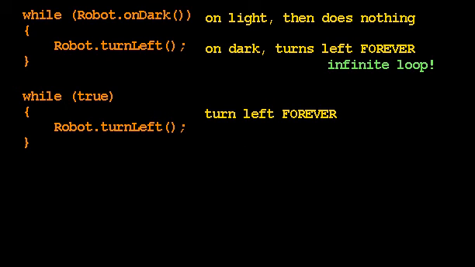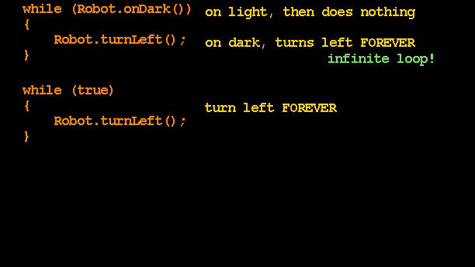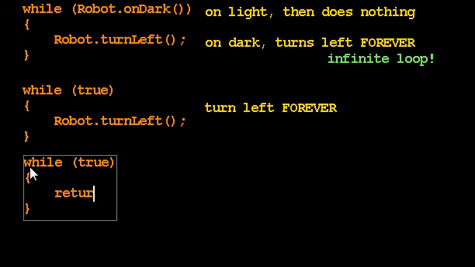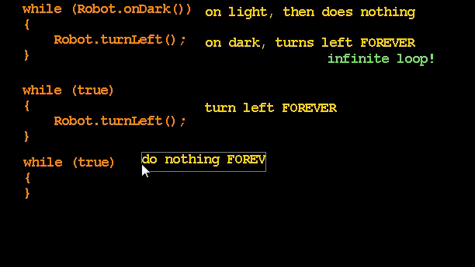Let's look at one more example. Sure, we can keep that on the screen. One more example. While true, okay, so you know this is going to be an infinite loop, although I guess it's possible that we do something in here like return from a method, in which case now it's no longer an infinite loop, and we'll see that actually. But before I get there, while true, you know what? Let's do nothing at all. While true, do nothing. So this code says to do nothing forever.